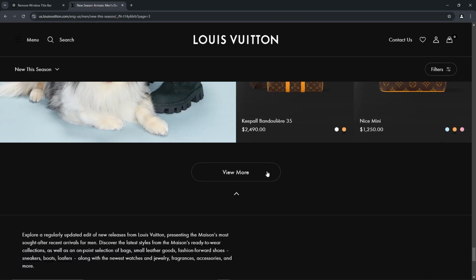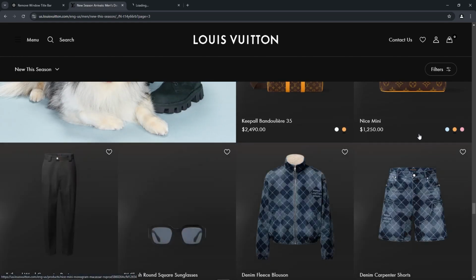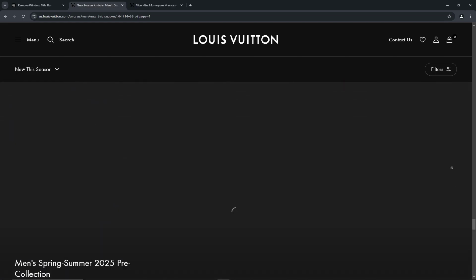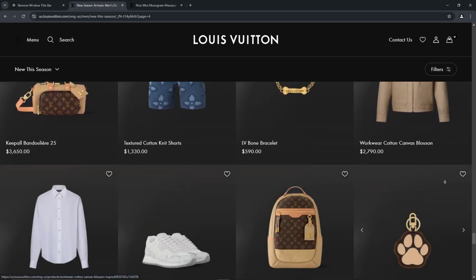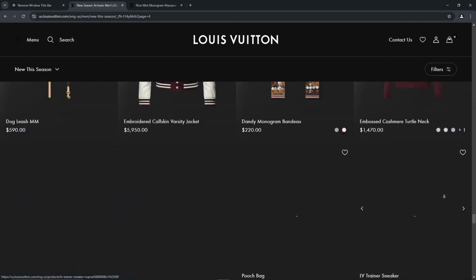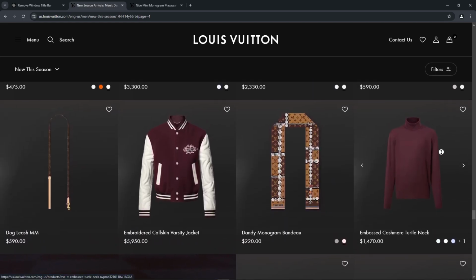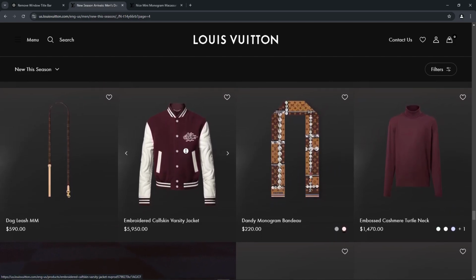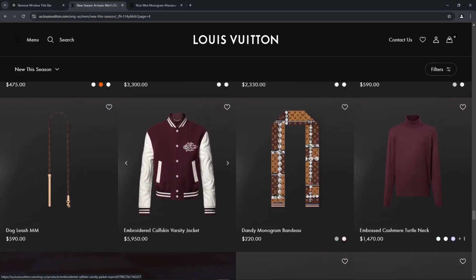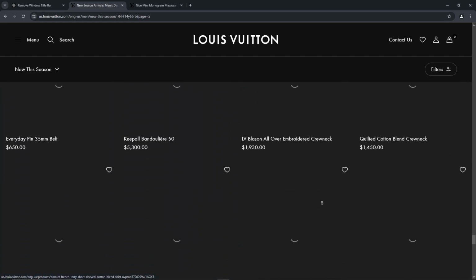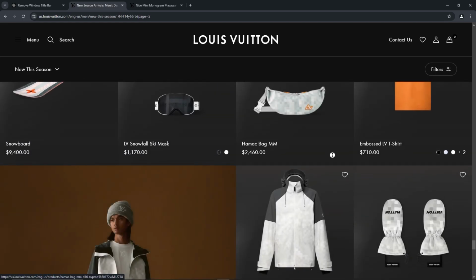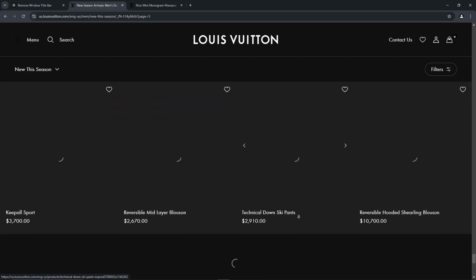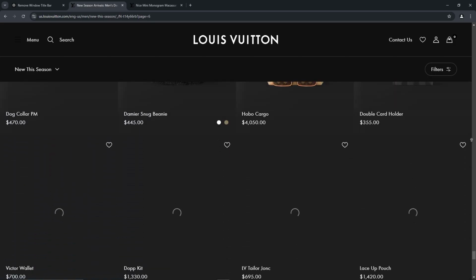View more. Let's go look for real wintry colors. I think this is probably going to be the color for February. So let's go find January. I think this is more in the January section. I'm pretty sure that's how they have this.